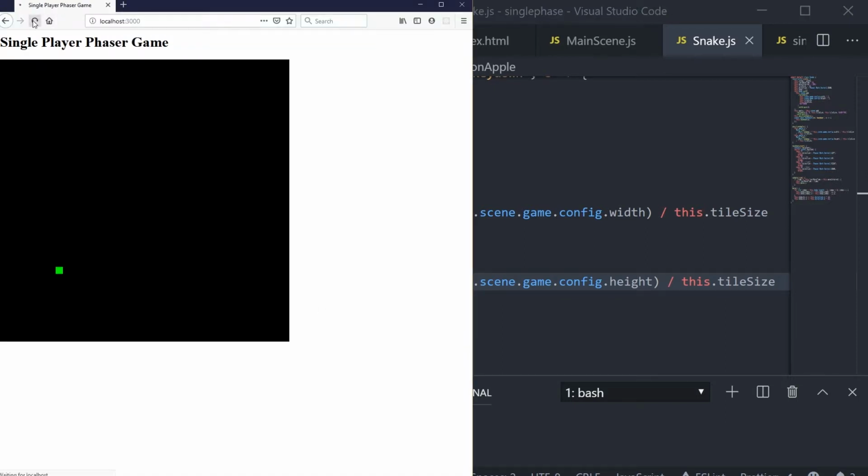Let's check it out. Well, first of all, let's make sure the snake is on the grid, which it looks like it is. It's right hard up against the side there. Now let's see if this is also on the grid. Yeah, that apple is on the grid, as you can see. So let's refresh again. And again, the apple is on the grid. Third time's the charm. Yeah. So that's great. So we have good placement of our apple now in our game scene.